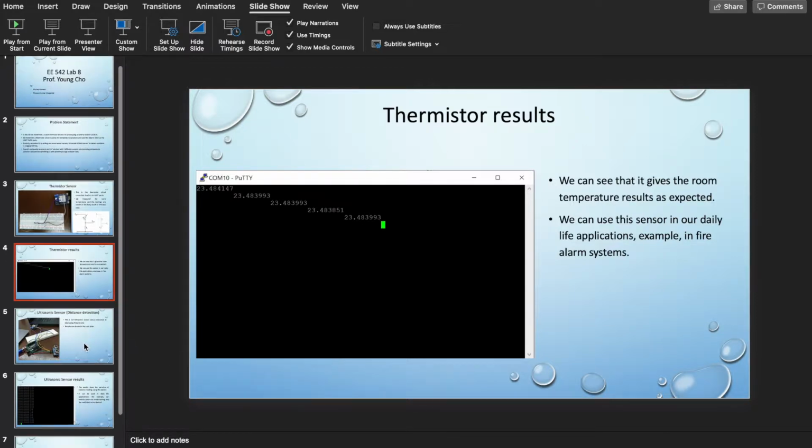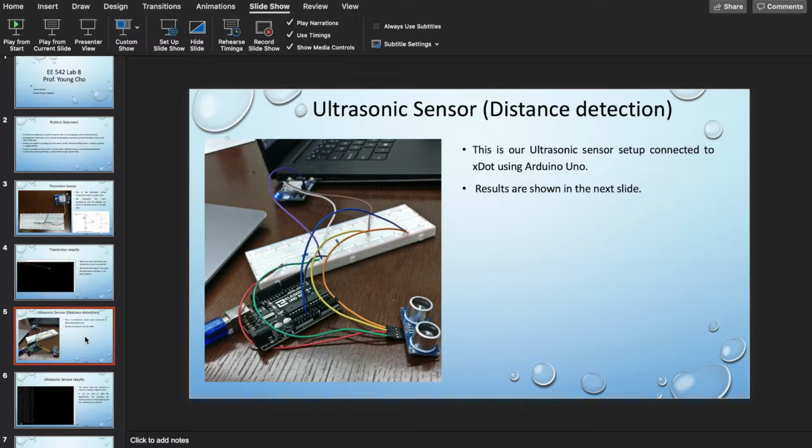Now moving on to the next sensor, the ultrasonic sensor, which is used for distance detection. This is our setup for the ultrasonic sensor. We've used an Arduino Uno here to write our code to make it work, and then we send the data to the same UART ports in xDot, and we receive the data in the xDot.